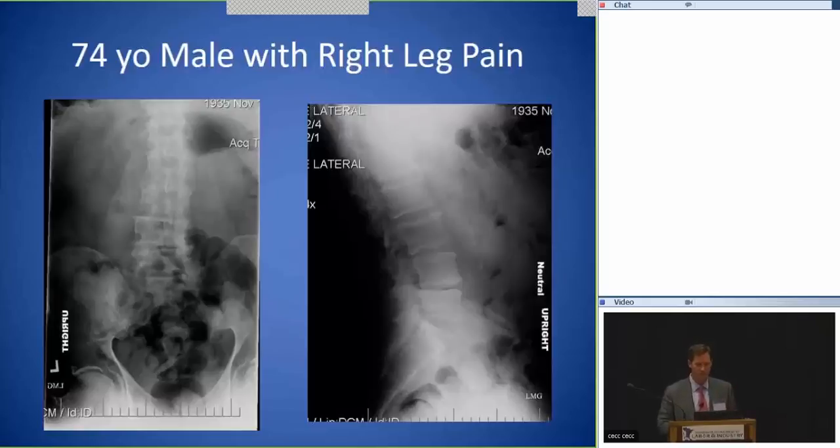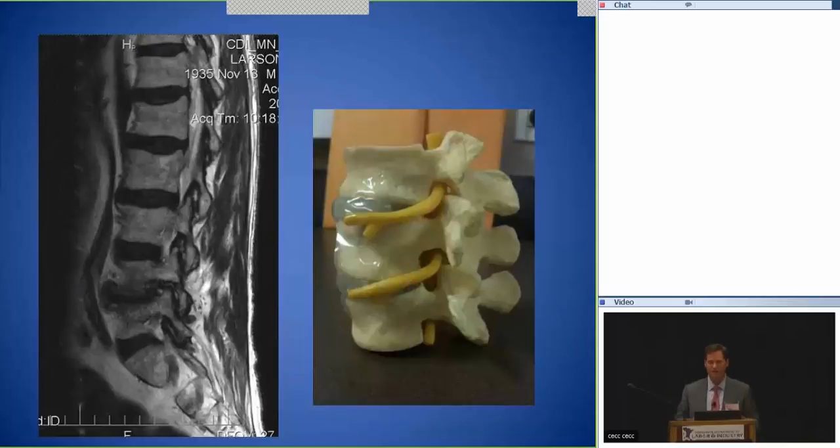And so this is a patient who presented, really nice gentleman with severe right leg pain, okay? Really no back pain, just horrible right leg pain. And what you notice on the x-ray, if you look here, see how these two bones are tilted towards each other. You see a little triangle of a disc space instead of the normal flat disc space you see there. So he's got a localized asymmetric disc collapse or degenerative scoliosis.